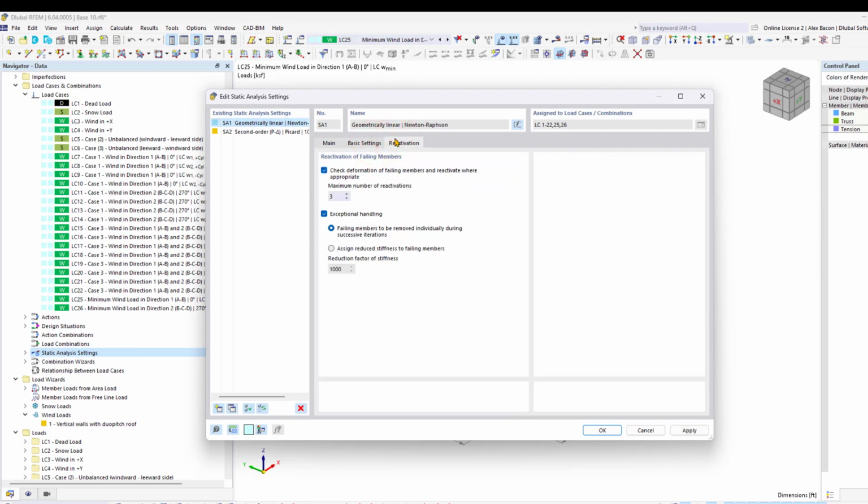Alternatively, you can assign a very low stiffness to the failing members or apply pre-stress to the tension members. This pre-stress ensures that tensile forces act constantly on the stiffening members, preventing failure due to compression forces.